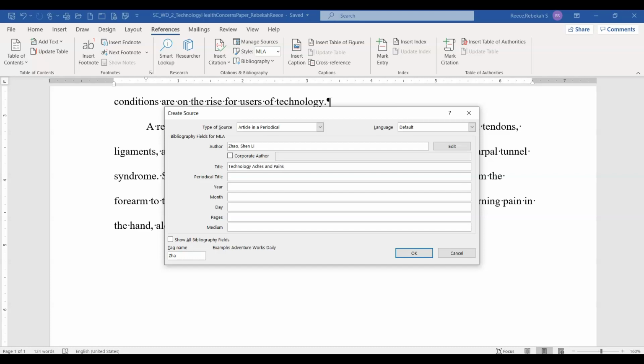Now you can tab, and the periodical title is Monthly Medical and Review.